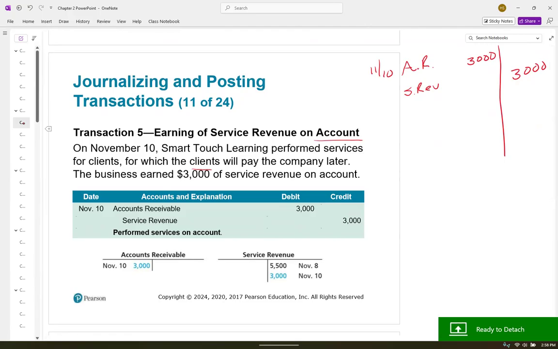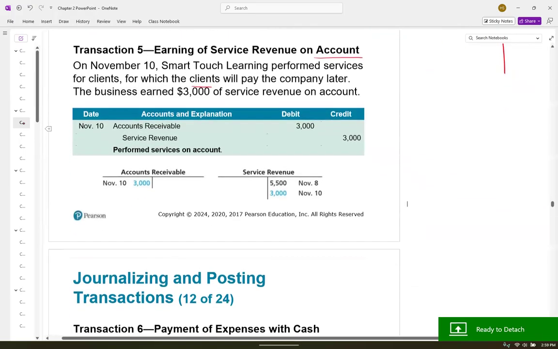Okay. And you can see the journal entry looks a lot better than me writing it, but I think it's good for y'all to watch the process. Okay. Didn't involve cash. Try to figure out, did it involve cash? Did cash go up? Did cash go down? Or is cash even involved? Okay. This transaction, no cash was involved.